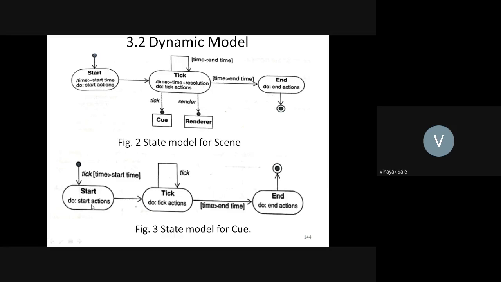Then do start actions. Then do not tick. Then do tick actions. Then tick time is greater than end time. Then do all actions. Then go to the end action. This is the dynamic model. See the figure carefully.